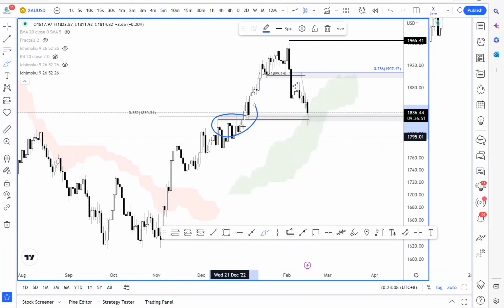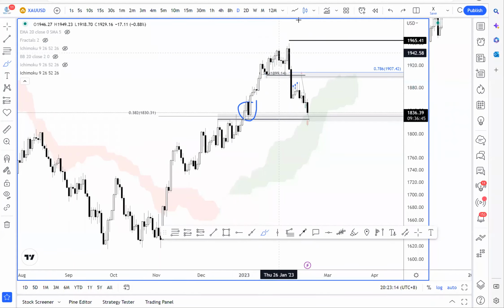multiple times. And then what we saw after is a break and close above this, a retest of this as a support before it continues to the upside. So this was the support. This was the support area we highlighted, right? And what we also did with this is that we try and find if there are any Fibonacci retracement that lines up with this area.